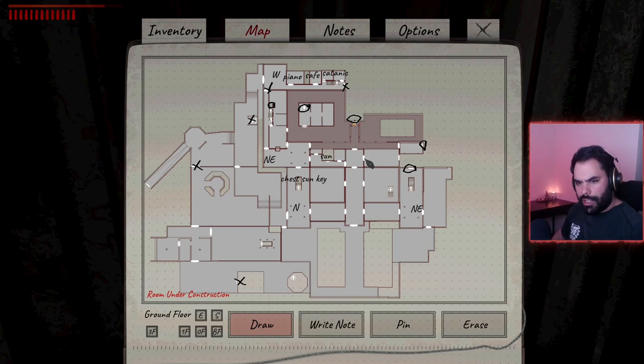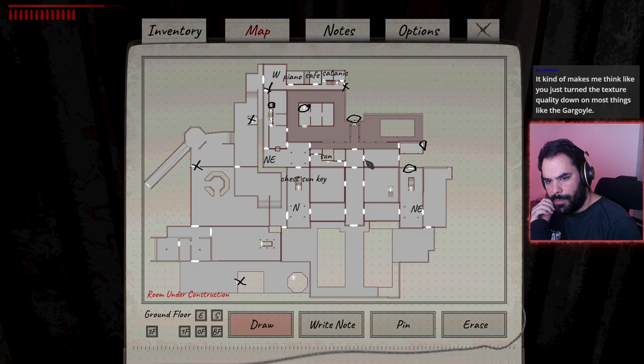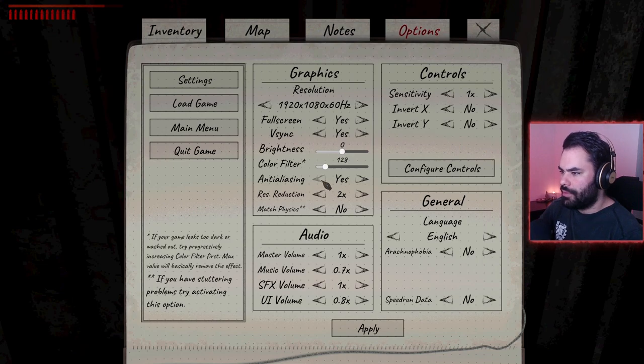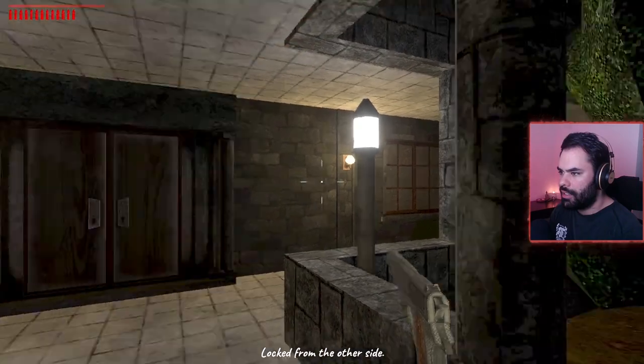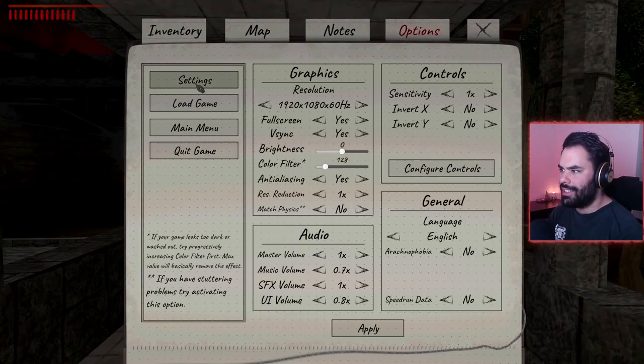Wait, I'm stuck. Kind of makes me think like you just turn the texture quality down on most things, like the gargoyle. Actually, there's this thing, resolution. This looks even better now, I think. Yeah, I think this is like max graphics. Max settings, graphics, and then you can do like this.